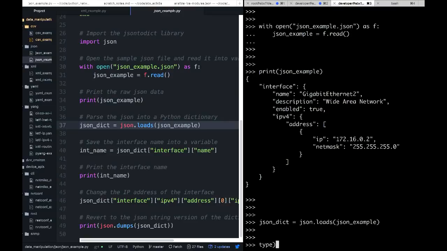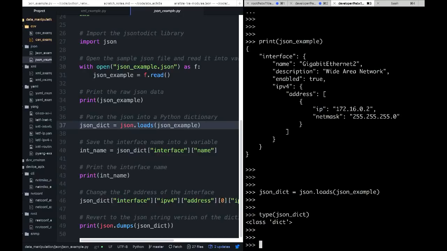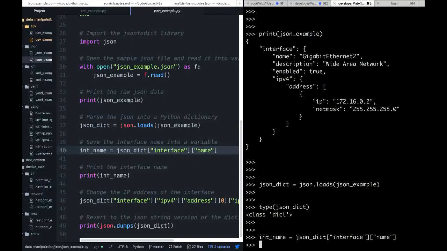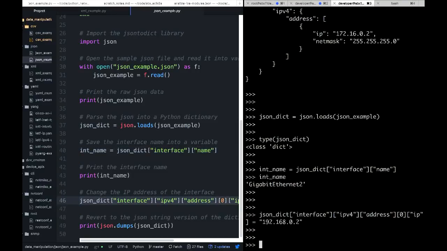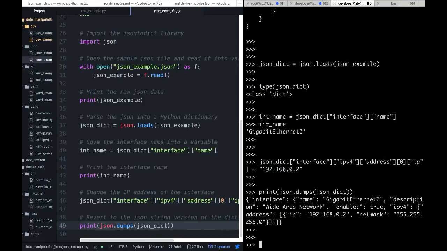And so now we have a dictionary object. So in this case, with JSON, we don't have to care as much about the order. That data format is order agnostic as long as the syntax is there. And so we can run through the same steps. I can reach into that JSON blob and get access to the actual interface name that I'm interested in. I can change the IP address, and in this case, the code is nearly the same as what we saw with the XML as we go through, and then convert it back into JSON.